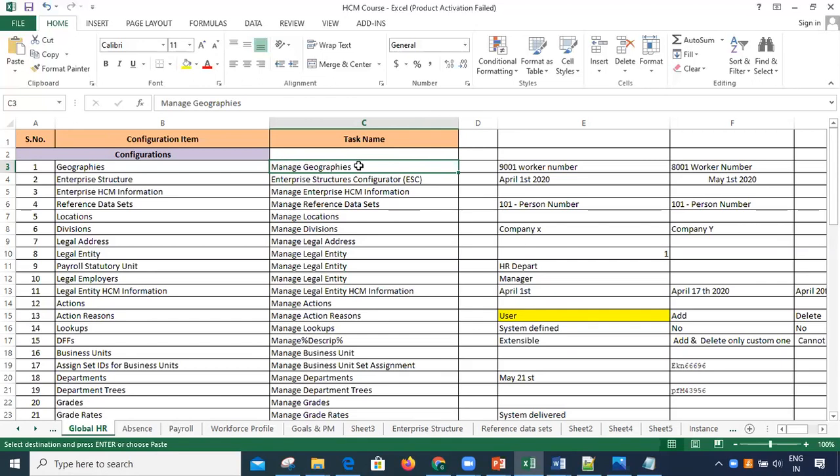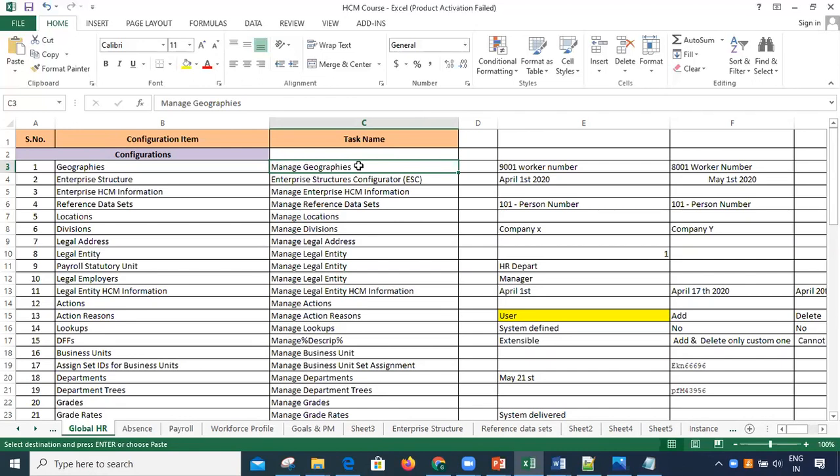So if the requirement is complex and the places where the client is operating are many, then we have to define each and every geography in the system, right? Because they require all the districts, all the villages, all the towns within the country. At that time, we have to go with automation, like uploading the geographies into the system through a file. So let us talk about both concepts and how to define both perspectives.